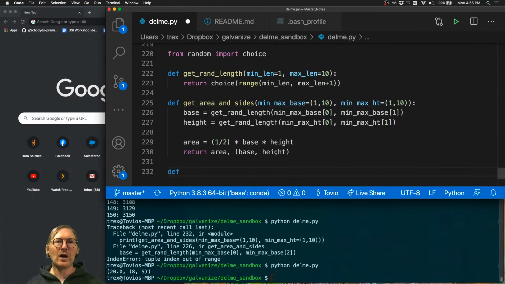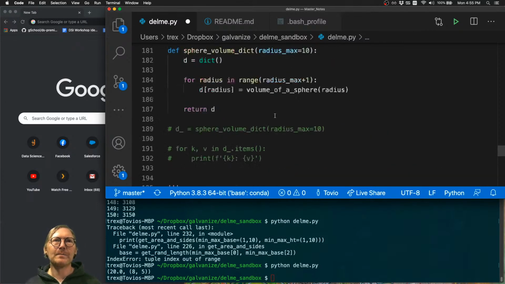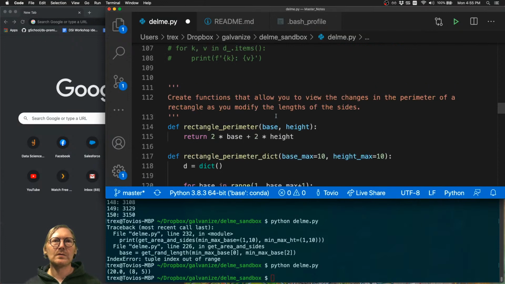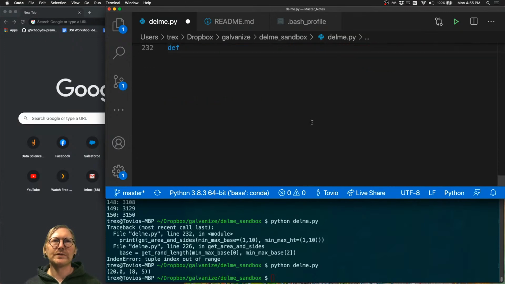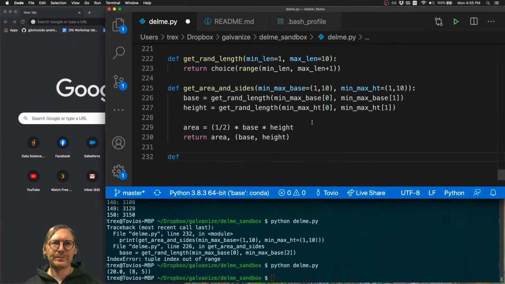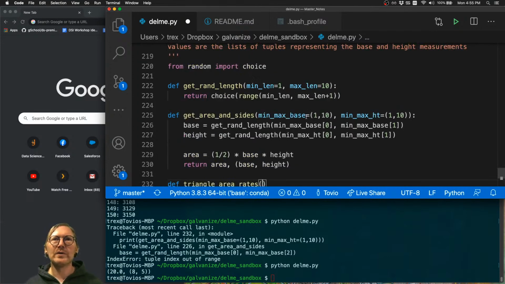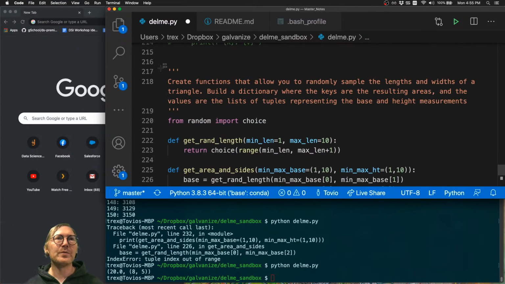From here, we can just do, what do we want to call this? Rectangle, let's call this triangle area rates. And let me make sure I don't forget my prompt up here.